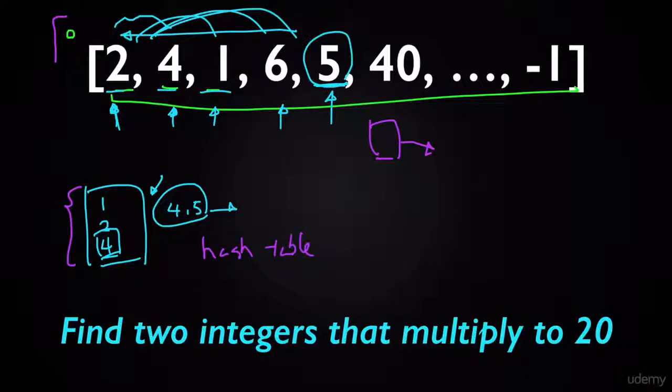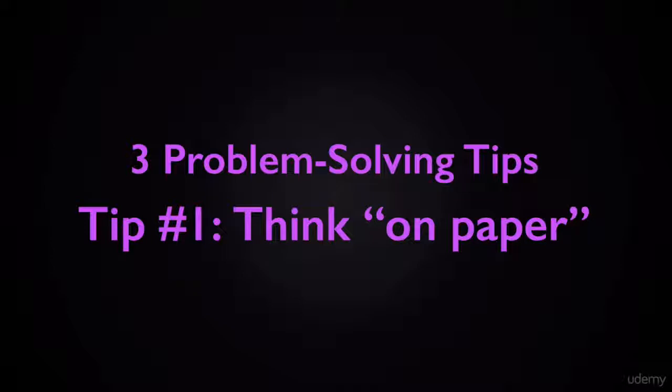To recap, the idea of this strategy is to think about how to solve the given problem in concept first, or on paper first. Then think about how to translate this into data structures and algorithms using your computer science knowledge. I would even say you shouldn't start coding until you go through this whole process first, unless the problem is so easy that you're fairly certain that your solution is correct and optimal right away.